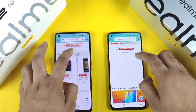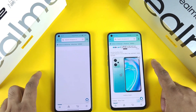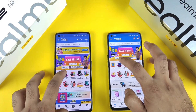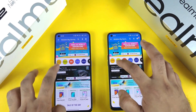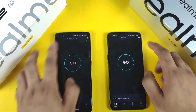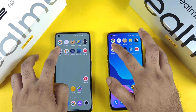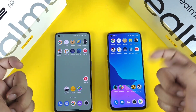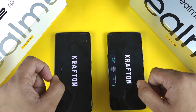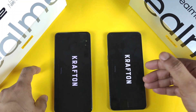In the apps we'll select one random phone app and keep it in the background for RAM management. Opening a flip card application, then opening a Samsung phone app in the background — keeping the speed test results as a background in every application. Then let's open the Battlegrounds mobile game on both phones.